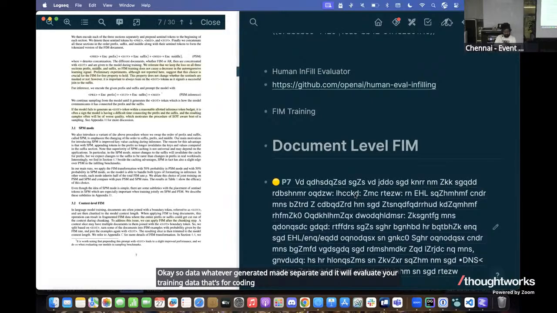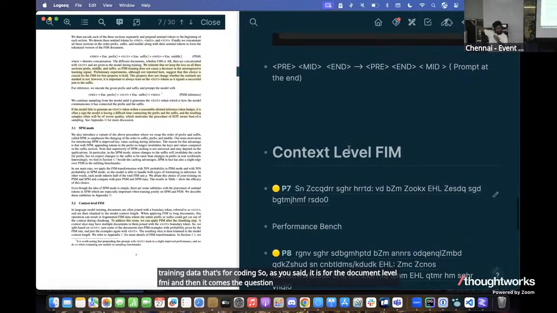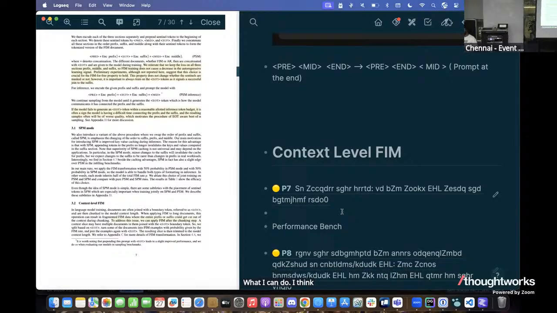As I said, it is for the document-level FIM, and there comes the question of what your context-level FIM is. The idea is there is a very big document, and the context will be spread between different documents. What can I do? I think in the previous session, the speaker talked about RAG and chunking.